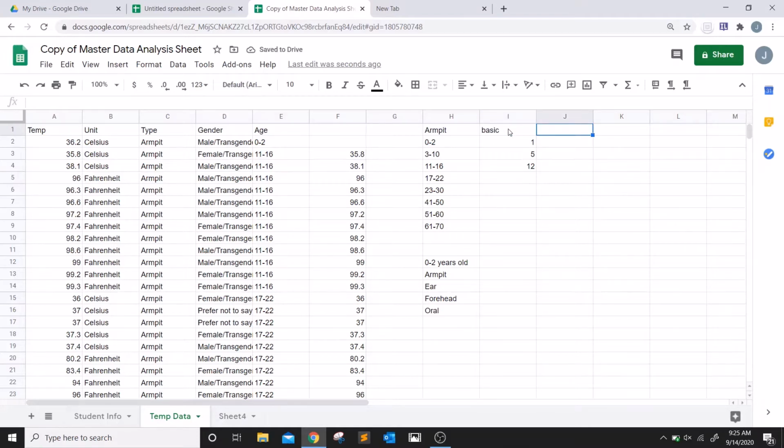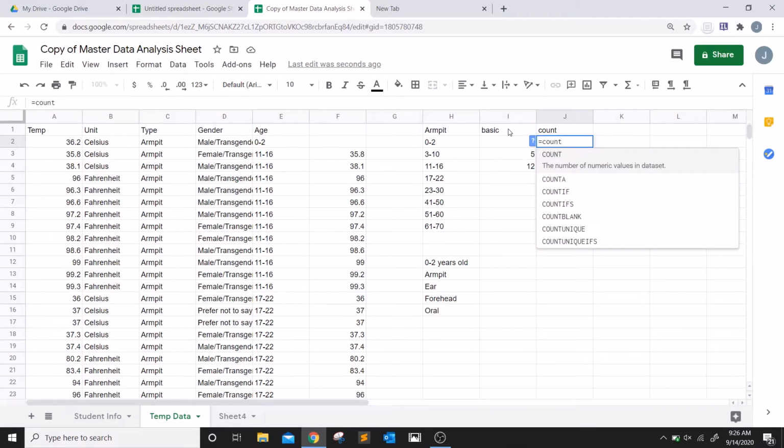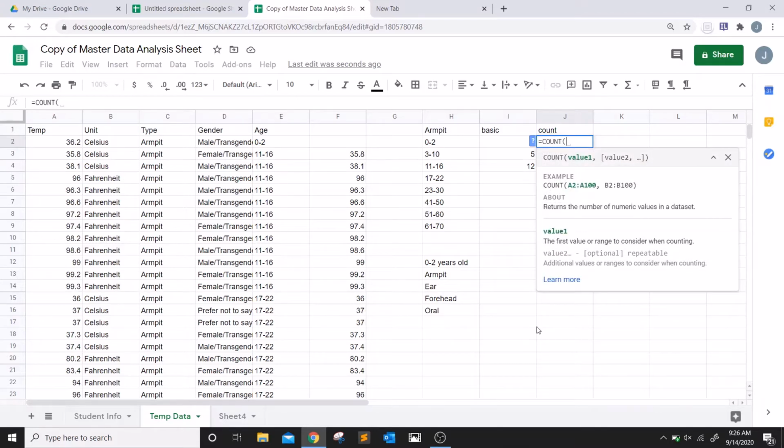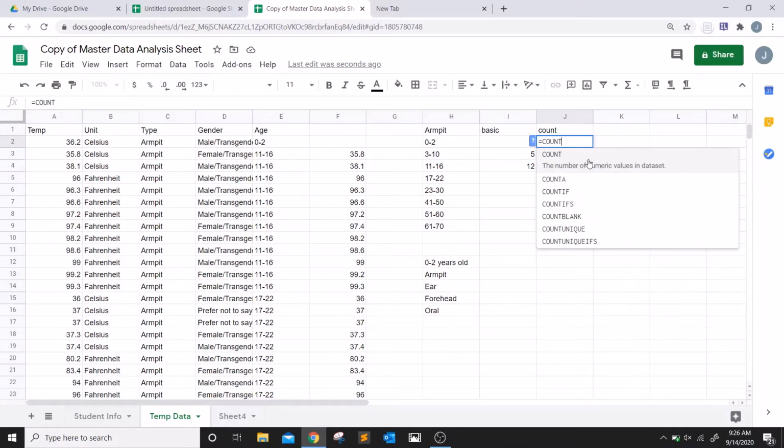We could get a little bit more difficult, so we could get medium difficulty using a function called count. If we use a function in Google Sheets called count, we can press equals, count, and you'll see it pop up right here. We can click on it, we can learn more about how this works, but essentially what it'll do is it'll count every numerical value in our sheets. Here's the problem though, Google Sheets doesn't see this 0 to 2 as being a numerical value, so we can't actually use count. Instead we have to use COUNTA. So we need to be very careful that we use COUNTA.